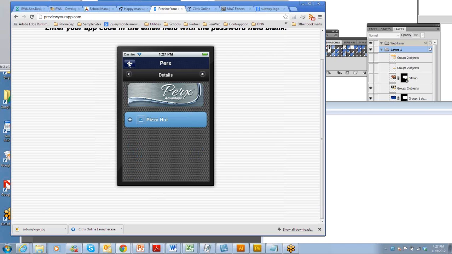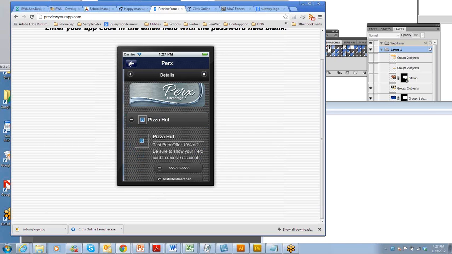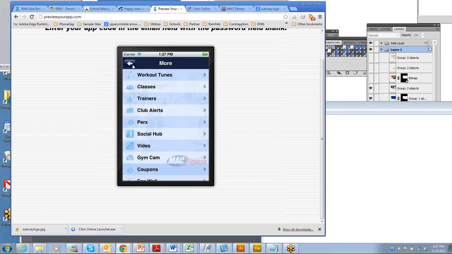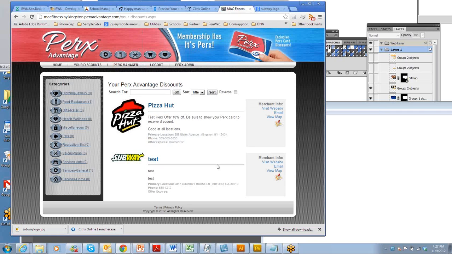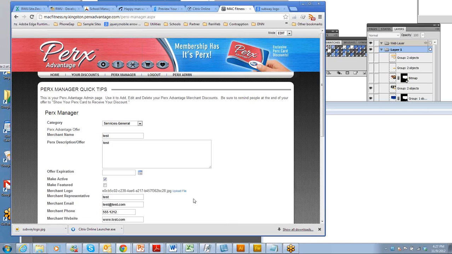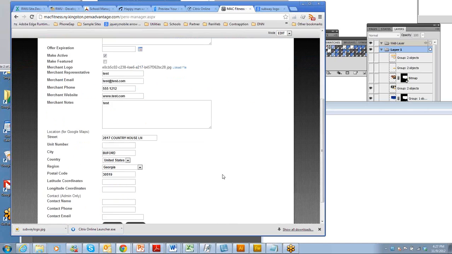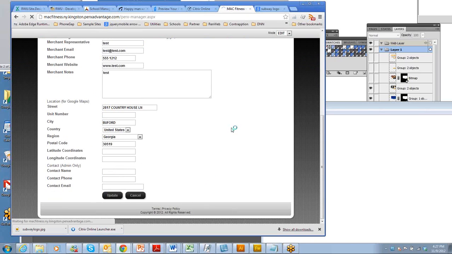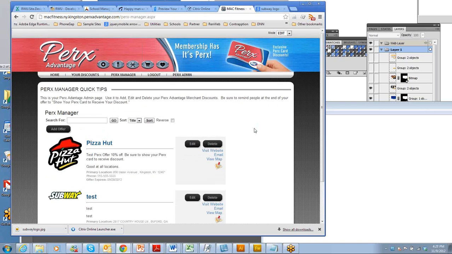Did you say that's what you were able to put on the website? What we just saw, would we actually put a link on the website like that? Oh, if you wanted a link from your website to your Perx site, you would use this address right here. But what are clubs putting on their websites? Are they actually putting something that looks like that homepage?